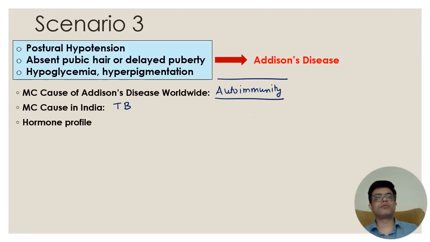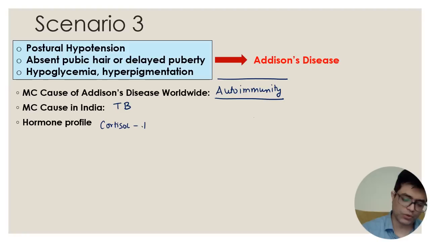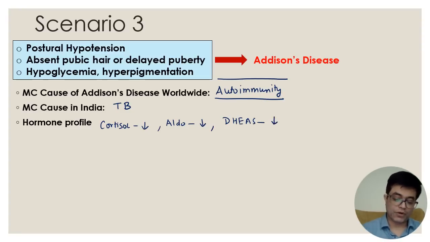Then what is the hormone profile you will see in the patient? In Addison disease, all the three types of cell lineages are getting affected in adrenal cortex. So you will have cortisol deficiency. Cortisol levels in the blood will be low. Aldosterone levels in the blood will be low. And even DHEAS, the sex hormone levels produced from adrenal gland, those levels will also be low. Because cortisol is low, ACTH in these patients will be high. That explains hyperpigmentation. And renin levels in the patient will also be elevated.